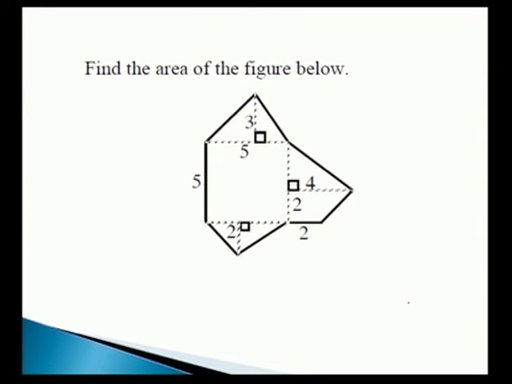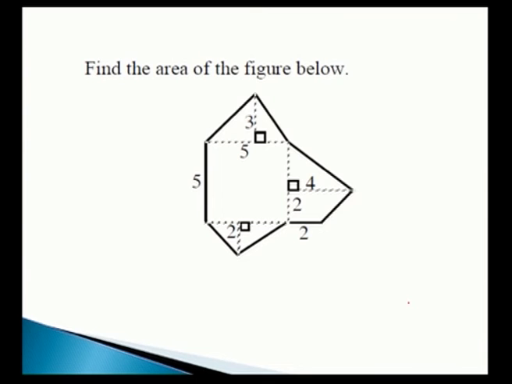The next example. So this figure is made up of square, rectangle, then four side shape, like that many shapes are included in this figure. Here in this example you are asked to find the area of the figure given below. What you need to do is first you can find the area of the square, then area of the triangle given, then sum all the areas, you will get the total area of this figure. So first find out what are the familiar shapes that exist.